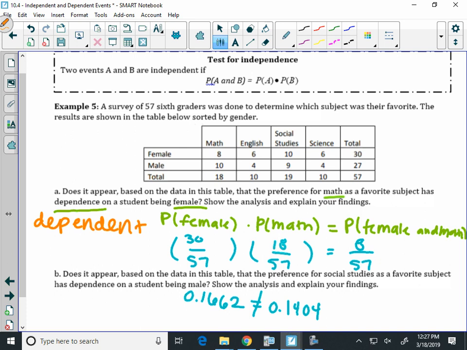Gender is affecting whether or not you like math in this particular scenario. We don't know what it is. Okay, we have to do more digging. But yes, the math is telling me gender has something to do with whether or not you like math. Being female is affecting you liking math. We don't know what it is, but it's there, based off math. Questions over that?